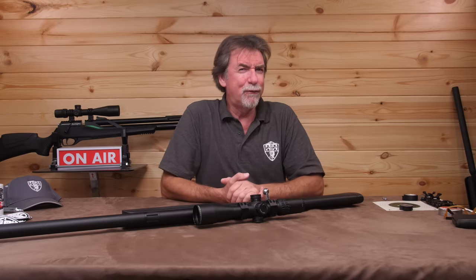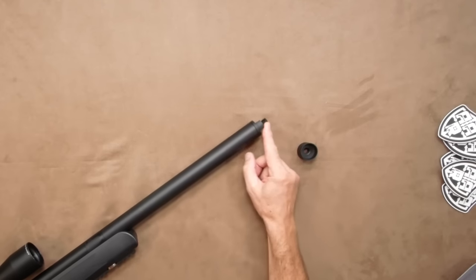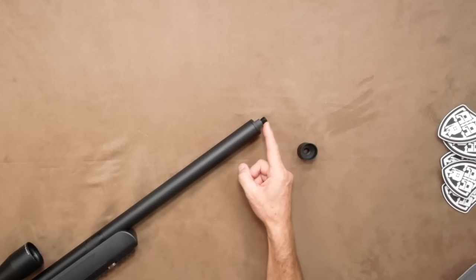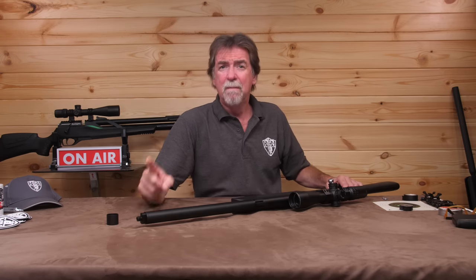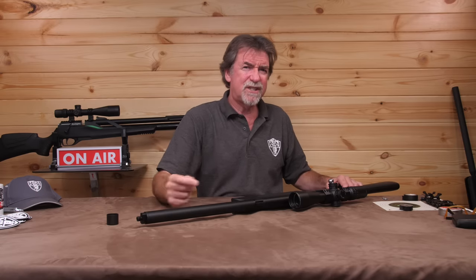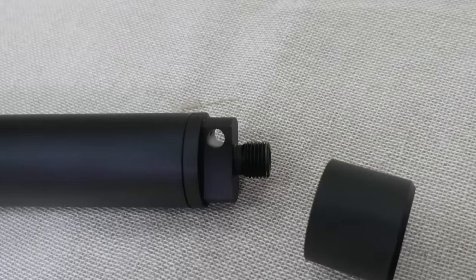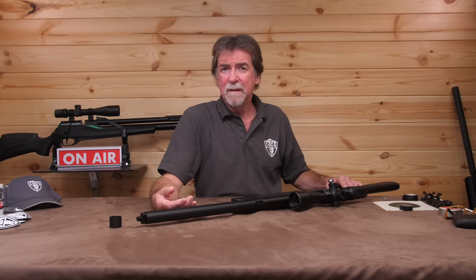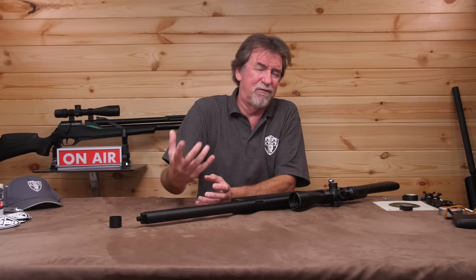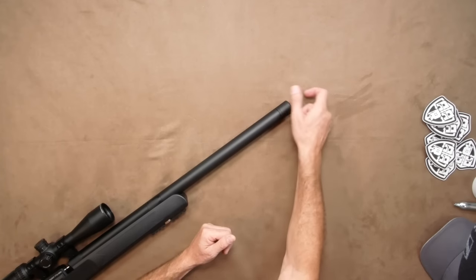Yes, I said regulated. The end of the barrel is threaded and is half inch UNF to allow you to add a silencer of your choice if you want to make this quieter. Certainly, you will need it a little quieter if you're going to be using this for a spot of pest control. But here is the strange part. You see, the screw cover on the end of the barrel is also the dust cover for the filler port. And if you fit a silencer, then you will leave this open to the elements somewhat. Now, it wouldn't be a big job to source a plug for it from some aftermarket company or other, and it would solve it, but the silencer will look a little silly.